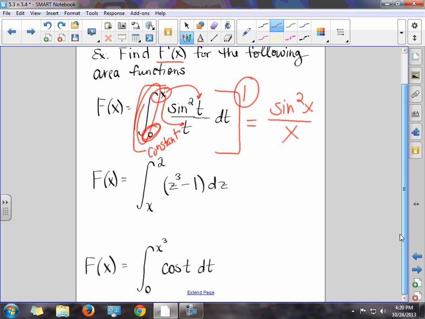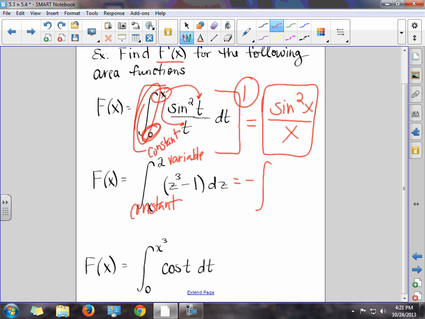All right, so let's take a look at another example. On this example, all we want to do is rewrite it so that we have a constant on the bottom and we have our variable on the top. So we want to use this property that tells us that if we flip our limits of integration, we can do that and then just put a negative sign on the outside, and it will counteract each other and they'll be equal. So now my lower limit needs to be 2, and my upper limit needs to be x, and then I've added this negative sign to the front.